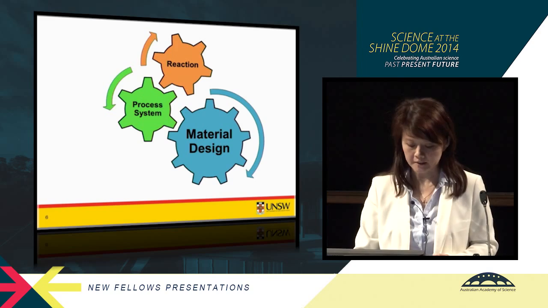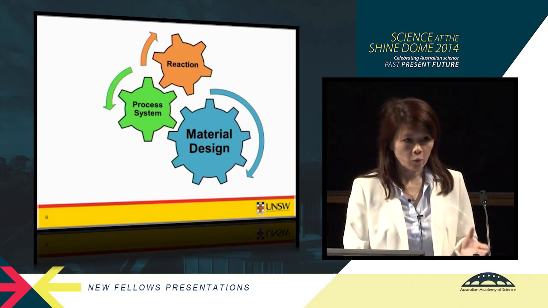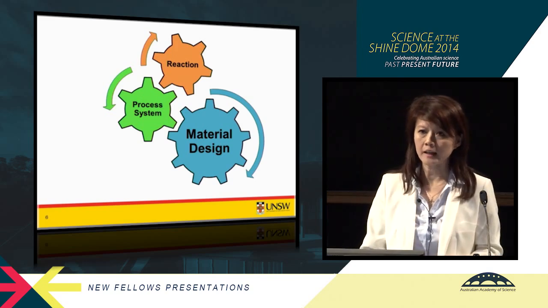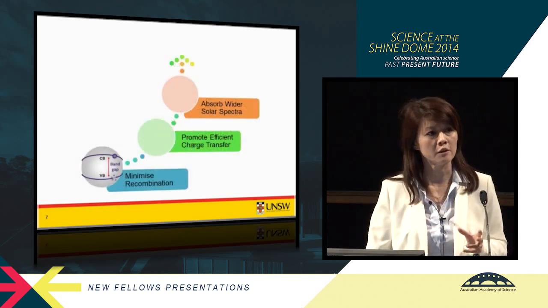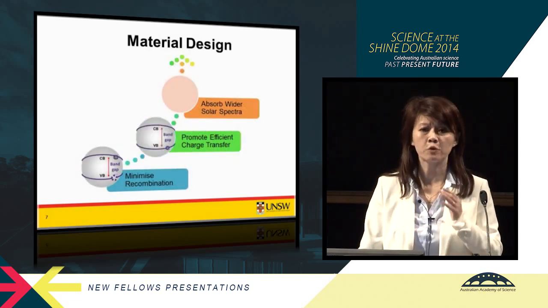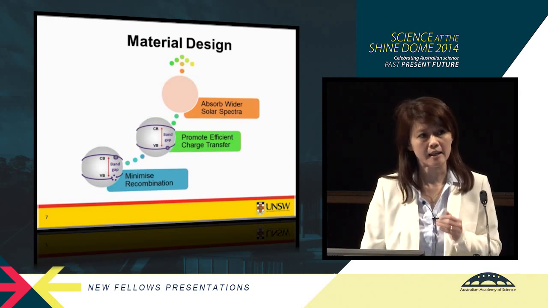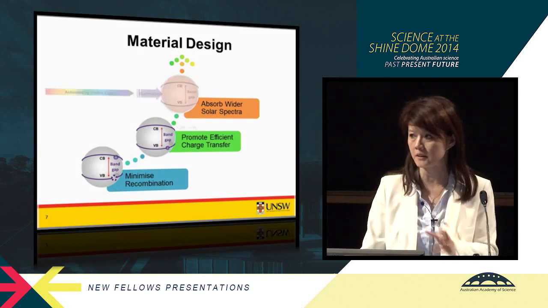That means understanding what's going on at the surface, then understanding what's needed in the process system, and then engineering the materials for the appropriate applications. So when we design the photocatalyst, one thing we want to achieve is a high photonic efficiency catalyst. That is the critical part. That is the overall aim of the design.